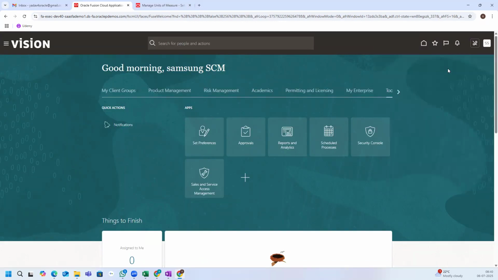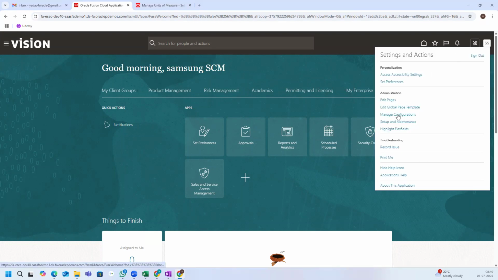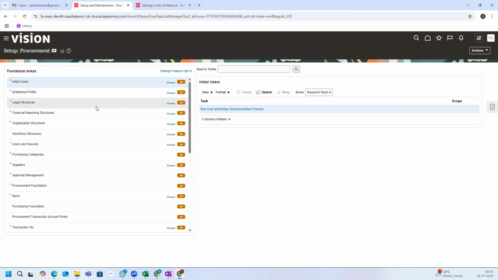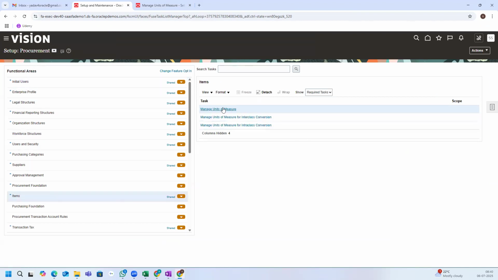Most of the time when you have the application implementation consultant role, you will get access here. If you click on setup and maintenance, now it will allow you to create transactions. Earlier, if I clicked on item, I would get manage unit of measure, but it will not throw any error now. It will allow you to create the setup.